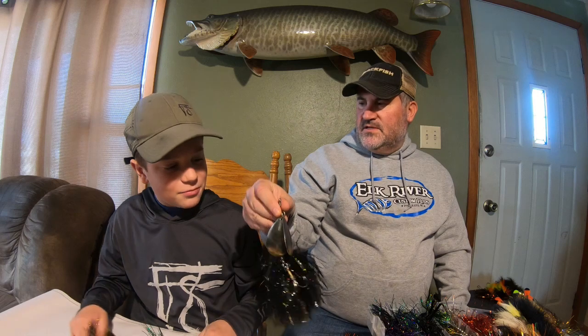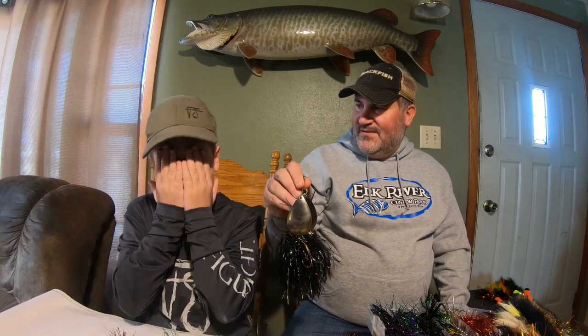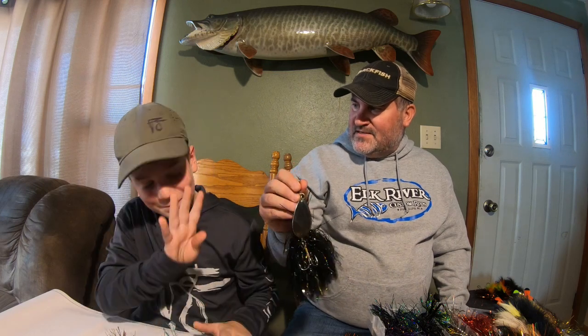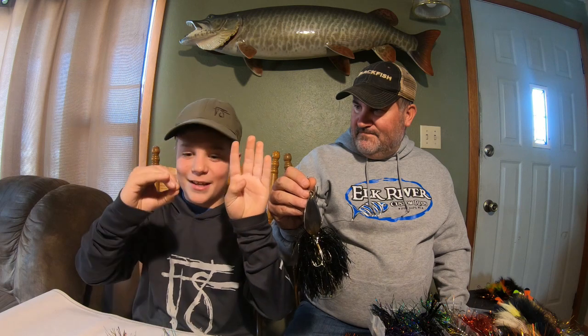The Rapala tail. Good tail. I actually did very well in a tournament on this one. And how many muskies did I catch and how many muskies did you catch? This is how many he caught. This is how many I caught.